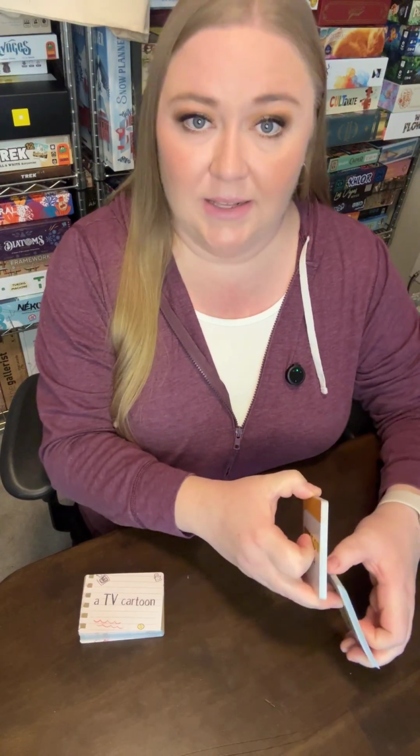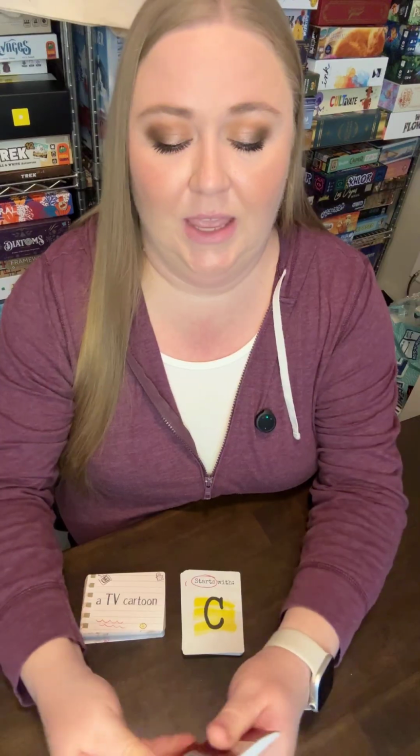You are going to have this big stack of thing cards and you're just going to grab a chunk of them, shuffle them up, and these have all sorts of different categories on them. That's going to tell you what the word must pertain to. Then you have these yellow cards, and the yellow cards tell you what the word must start with. And then to make it tricky, because this would be just your basic word game, a TV cartoon that starts with C, easy enough. However, then you have the red cards, and the red cards tell you the letter the word cannot contain. And you don't ever want, obviously, the yellow and the red to be the same. If that happens, just take this and stick it under, and you're good to go.